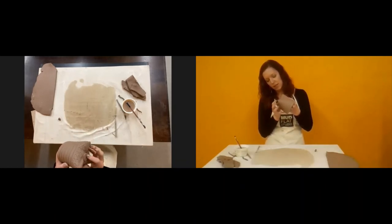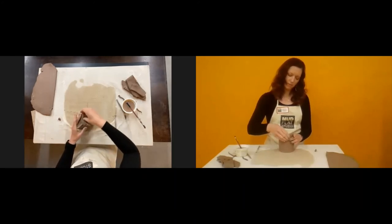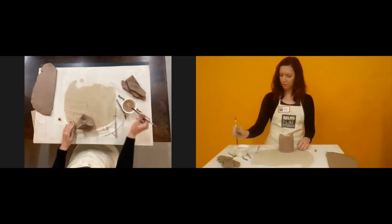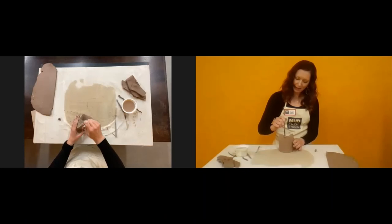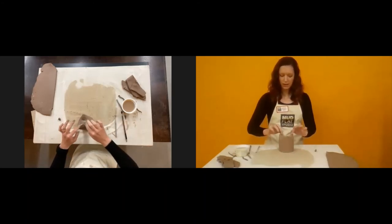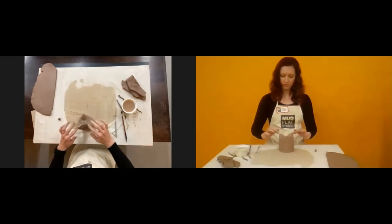So I'm going to be pretty gentle with it. Now, if you don't like the look of the button, you can always smooth your clay into the bottom. That's not a problem. Since I like the seam, you can guess I like the look of the button. And then I like to take my wet paintbrush and just go around the seam where I joined it, make it a little smoother. And then you guys will spend some time smoothing everything out.